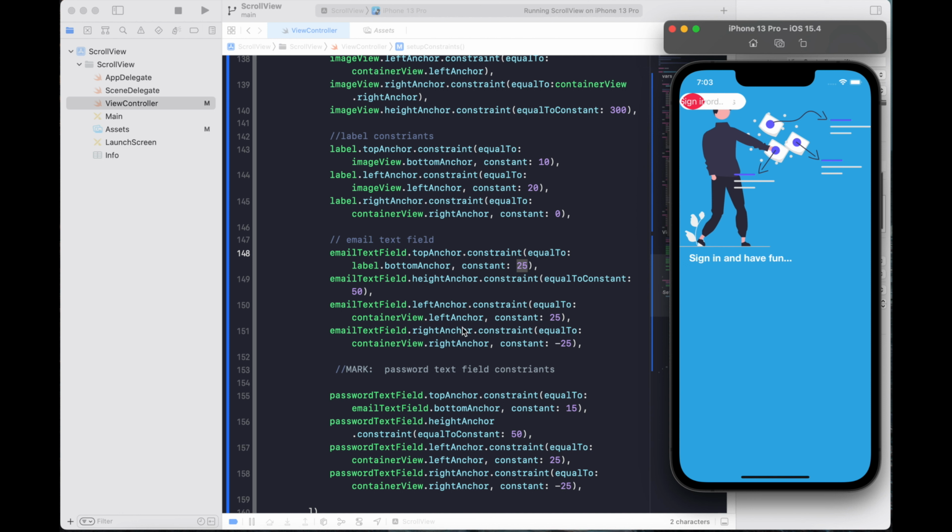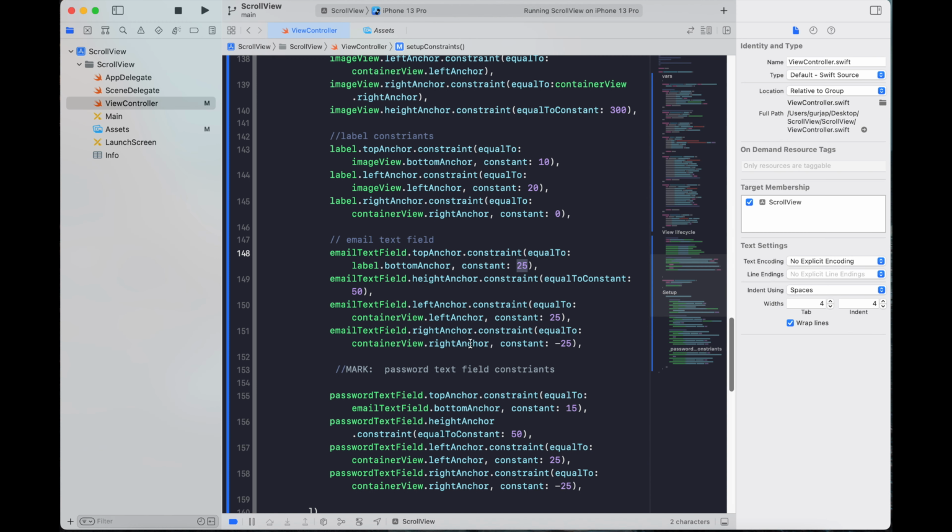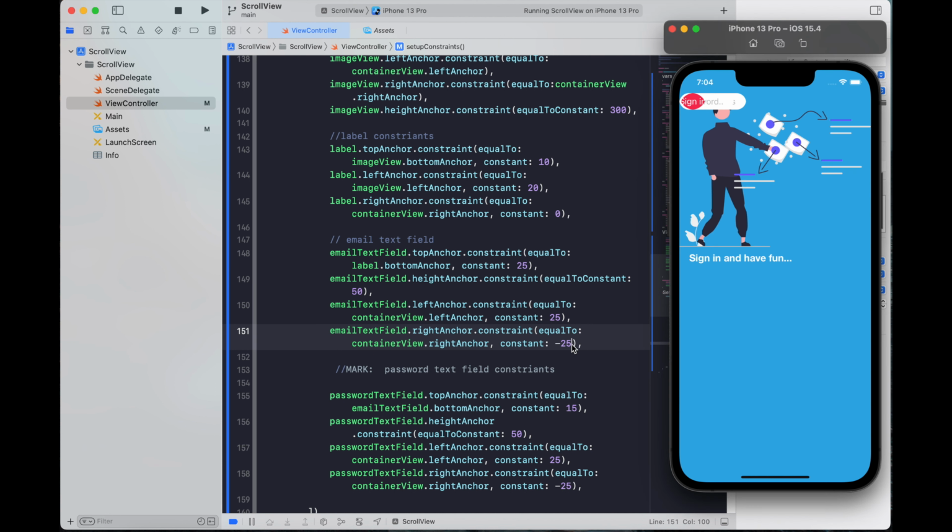Left anchor and the right anchor are same. Container view, we want the 25 points on each side. The one thing to notice is on the right hand side we want a negative value, because if you put 25 in there, it will go 25 plus beyond the container view's bounds. So basically this will be 20 points away from the right hand side of the screen.